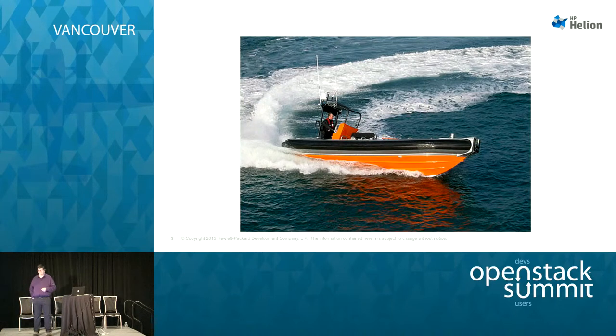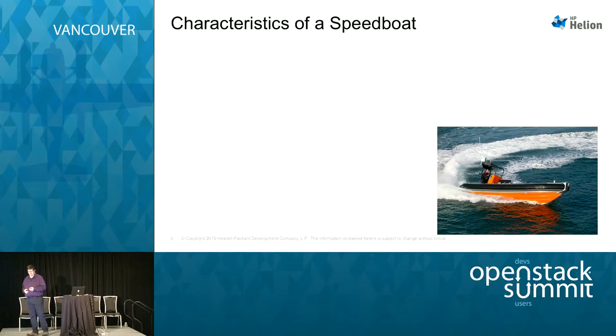I've been with HP since July, so I've had recent experience of salespeople visiting me, as well as going out supporting our own teams. When we talk about OpenStack, we're trying to sell agility into the business — trying to say to large enterprises, this is what you want to be. You want to be this agile thing. You want to change all your processes, throw them away, and become this. So what are the characteristics of the speedboat?